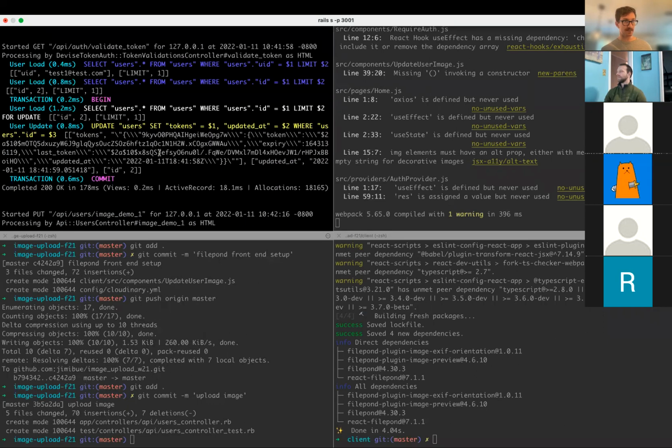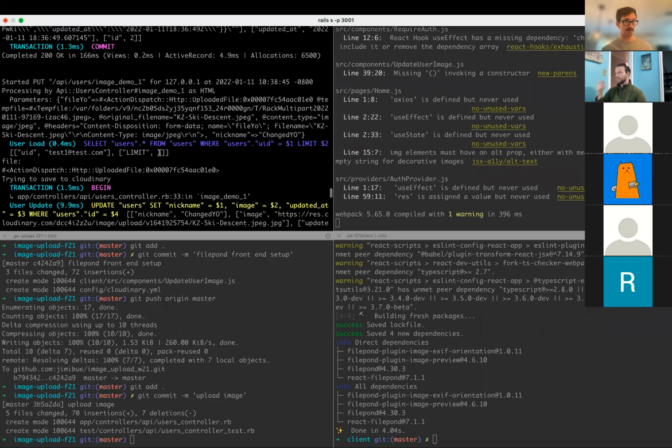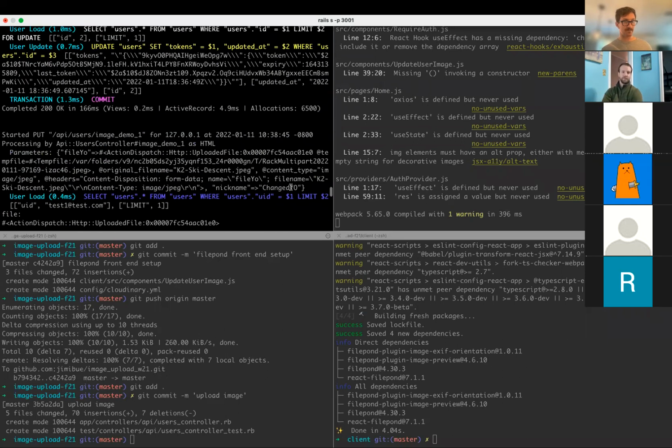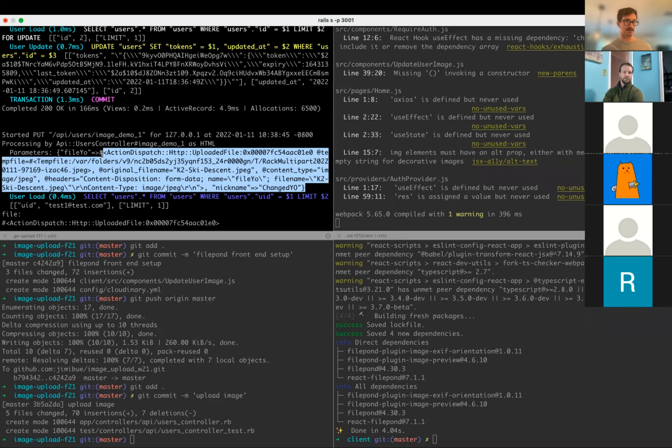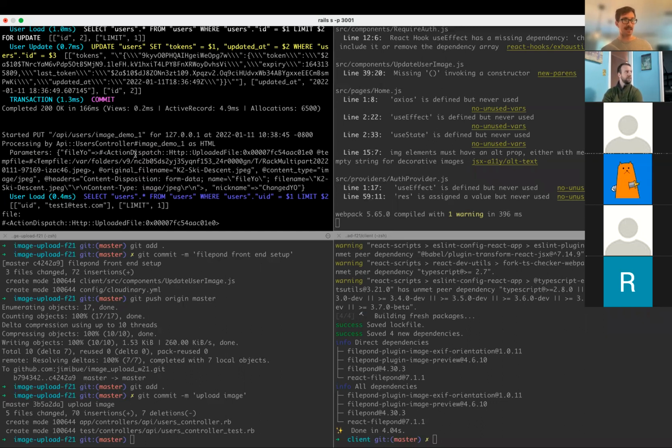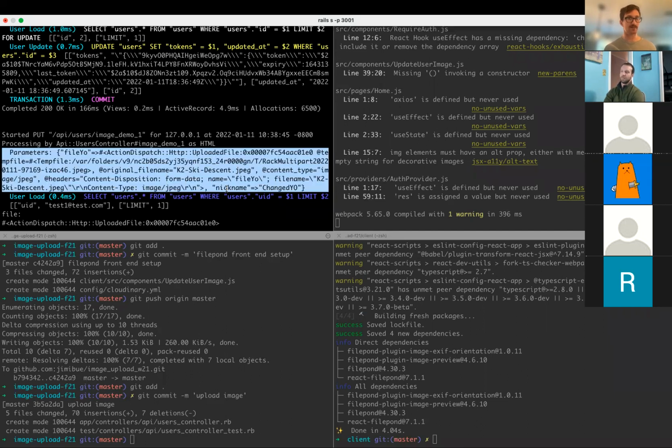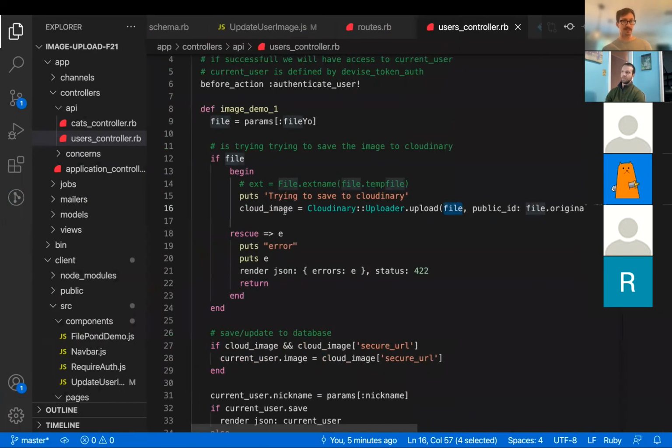Can I see it in here anywhere? Yeah, it's got this ActionDispatch upload file, the original file name, content type, headers. So there's a lot of stuff being sent with that. I also should have in the parameters somewhere the nickname. So that's what's going on there.